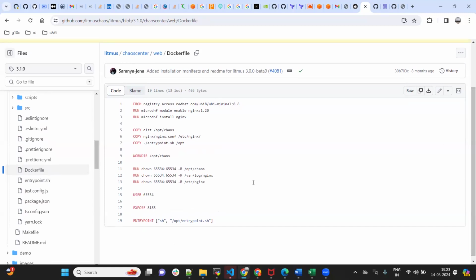So this one we have to use. Yeah, I think this will help us. The /opt entry point, okay. That's why I was wondering where the 65534 is coming from. Okay, got it. Thank you, I think this will resolve our problem.